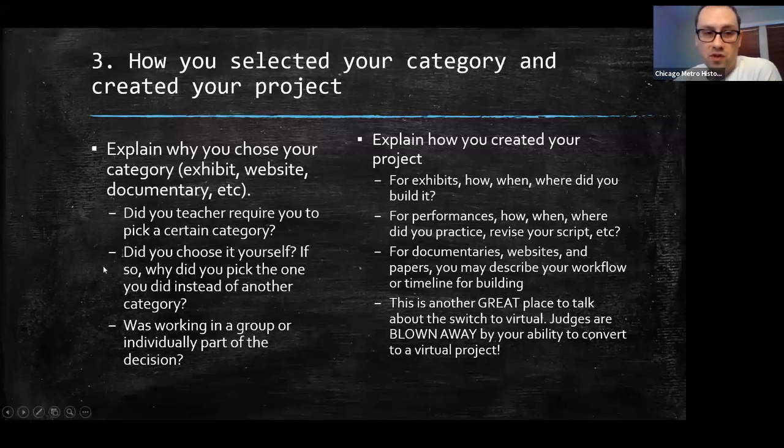Some of you, this section is going to be as simple as, at the school I go to, our teacher requires us to write papers, and so I wrote a paper. That's fine. That's a perfectly good reason to choose your category. But a lot of you had the option to choose between 2 or more categories. And so explain why you picked one instead of the other. Why did you choose to make an exhibit instead of a documentary? Maybe you just have no interest in editing video and you really wanted to do something with your hands and work on a board. That's a really good answer.